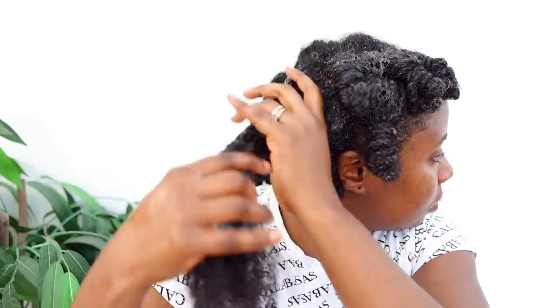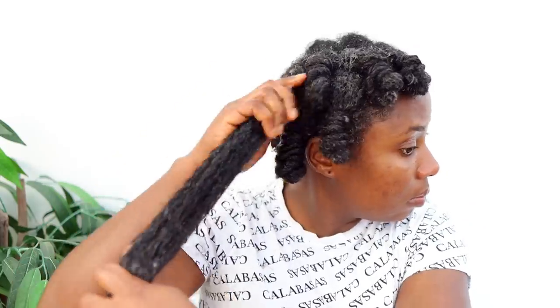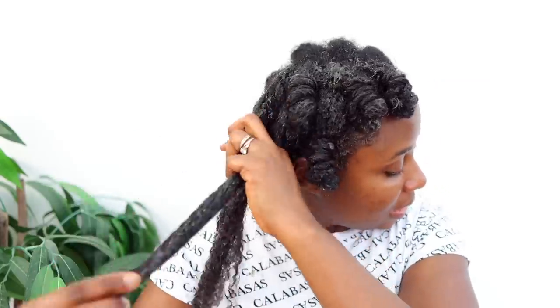Now I know some of you will be asking how often you should be using this, and whether you can use it on relaxed or chemically treated hair. To be completely honest, these are natural treatments and I believe that because it's all natural it is very unlikely to harm relaxed hair, so it's pretty safe to use on relaxed hair as well as natural hair. In terms of how often — it depends on what you're using it for. If you're using it as a deep conditioning treatment, once a week is a great time to do that, since it's important to give your hair regular moisture. I wash my hair every three to four weeks but deep condition in between, which helps me retain moisture and length over time.